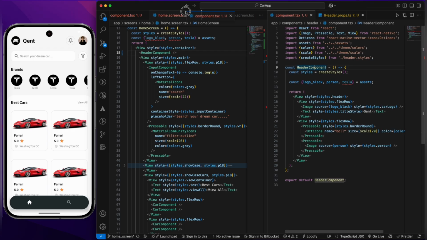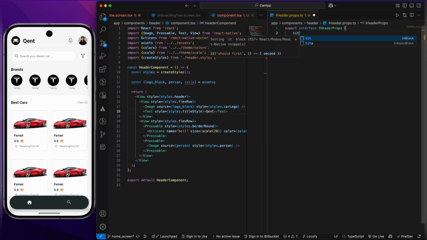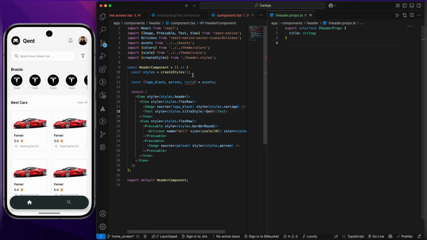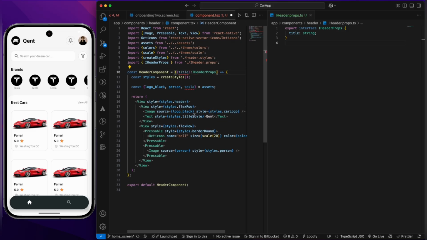So open up the component file and see what we are going to need. As you can see, we need the title, and then it will be a type of string. And let's add title first. Let's add title to IHeaderProps.